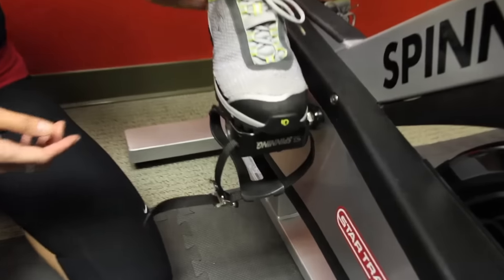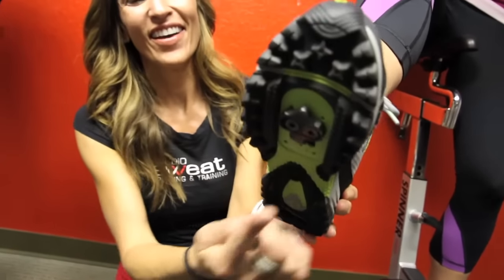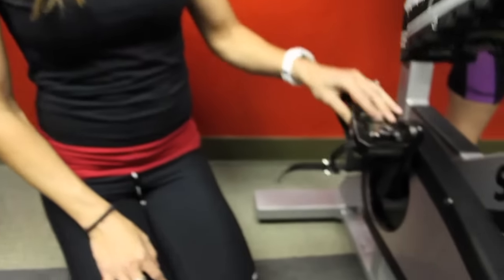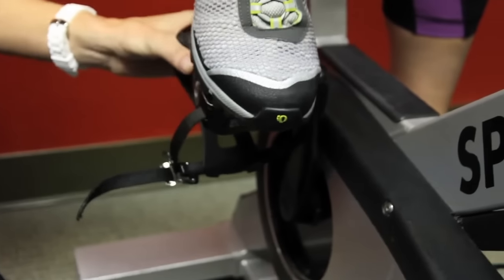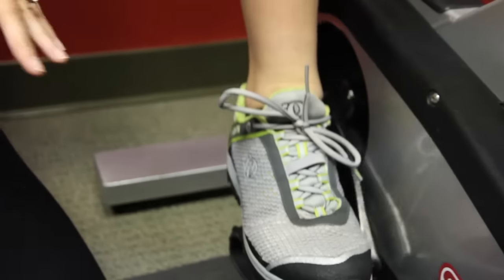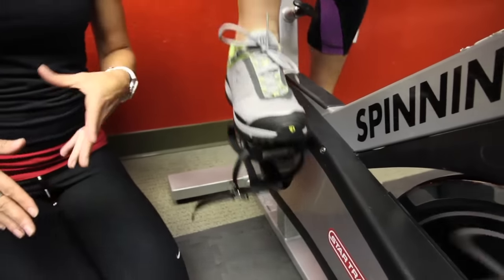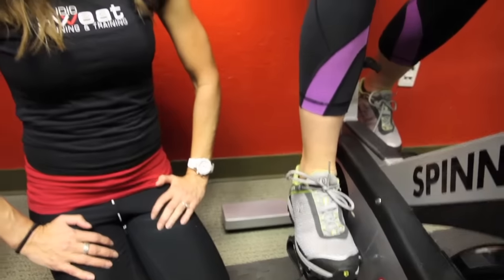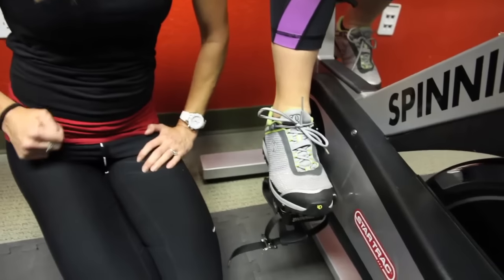Brooke over here has cycling shoes, and if you look at the bottom, perfect. If you look at where this is positioned, it is centered over the ball of her foot. If you don't do that, your foot's gonna fall asleep. If your foot is jammed all the way in that toe cage, your foot's gonna fall asleep, and that's not a good thing. And then another thing is you lose a lot of power in those cases, and you don't wanna lose power. You want a powerful pedal stroke. And so in order for that to happen, ball of the foot over the center of the pedal.